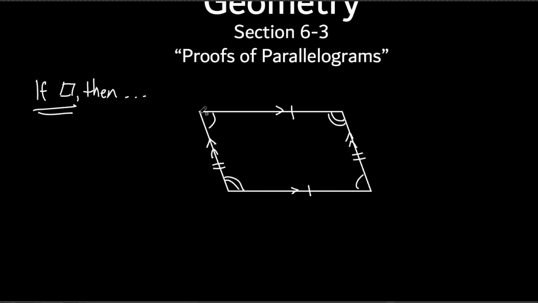We also talked about the diagonals. Remember that? What's true about the diagonals of a parallelogram? They're not equal to each other, but they do something else. So if that was 5, how much is this little bit right here? That's 5. We learned that, right? So if this was 7, then what's this? That's 7. So what do they do to each other? They split each other in half, but what's the good geometry word that we use for that? Bisect. They bisect each other, okay?